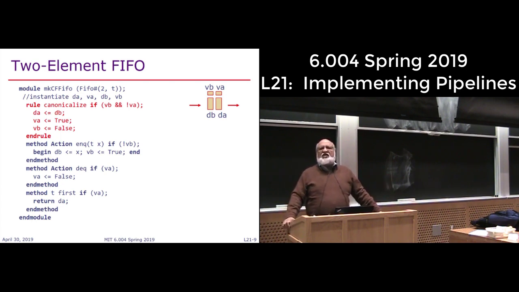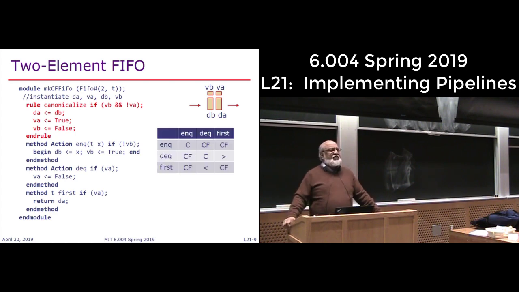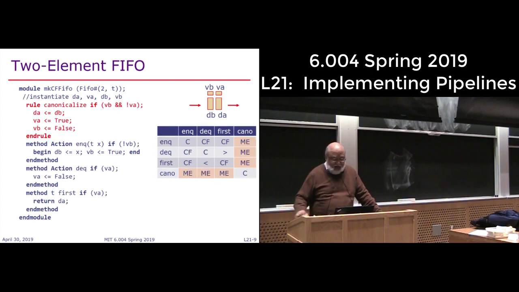So for about 30 seconds, I'm very pleased when I write this code and I'm saying, wow, you solved the problem, NQ and DQ can happen together. And now I draw the conflict matrix. Indeed, it looks like this. But remember, there's a rule inside too, so you have to see what it conflicts with. And you find that that rule is actually mutually exclusive with NQ, DQ for everything.